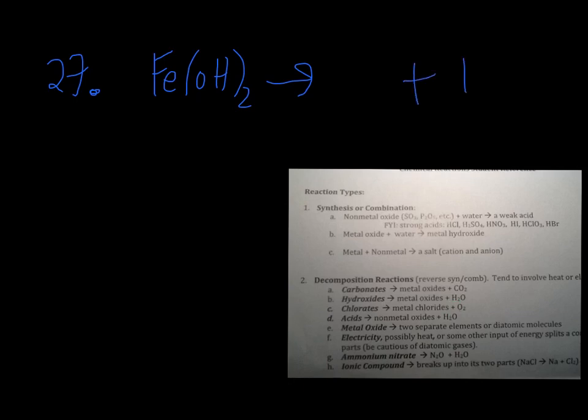Now let's move on to the second one on here, a hydroxide. And I'm going to choose kind of a hard one, which is number 27. Who doesn't like that number? That's 3 cubed. And it's Fe(OH)2. Now the rule says hydroxides break down into metal oxides plus water. Again, write down your freebie plus the water. And it says a metal oxide, the same thing as last time. So there's my metal, Fe.